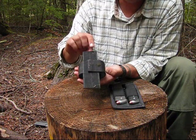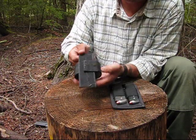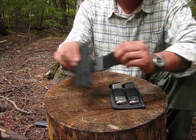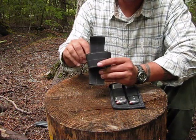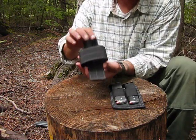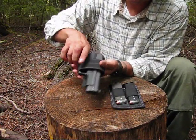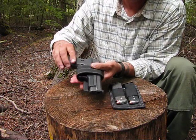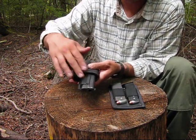I've done quite a bit of hiking and jumping around on rocks, and I haven't had anything fall out or fall off yet. But it's universal. You just un-Velcro it here, and you can adjust it to whatever size pistol you're going to be carrying, whether it be a full size or a compact. It will hold revolvers and semi-autos, and it just slides right in. Now, if you're the type that carries a tactical light on the front of a gun, it will also slide through there because nothing's form-fitted.